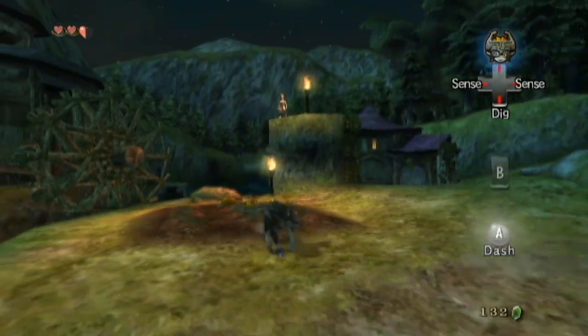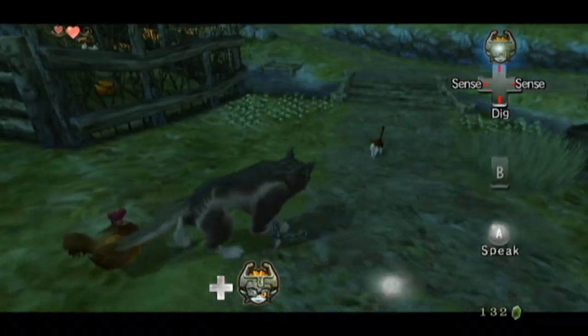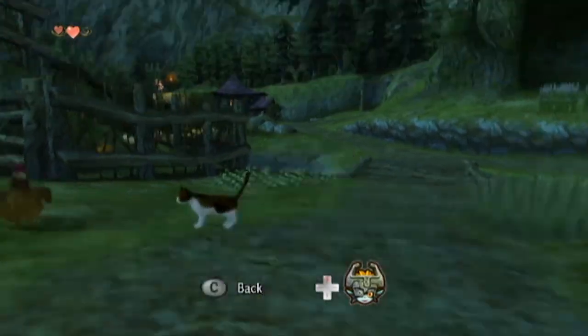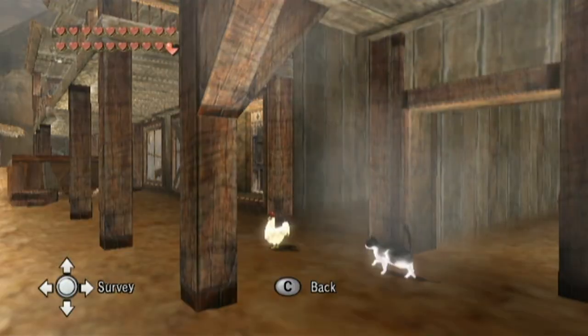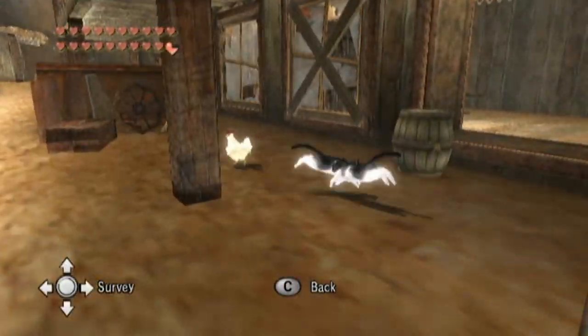Back in Ordon proper, after the Orc attacks us, Link the cat will start following us around. If we slowly drag him near the mayor's house, we can see him attacking the cuckoo nearby. As far as I know, this is one of 2 places in the game where you can see this behavior, with the other one being the hidden village.